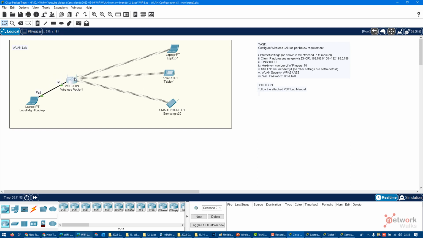If the Wi-Fi router has an internet connection, DSL, then it will be like that. So now we are done. This laptop was only for configuration. So we can just disconnect this laptop as well because this is not needed anymore.